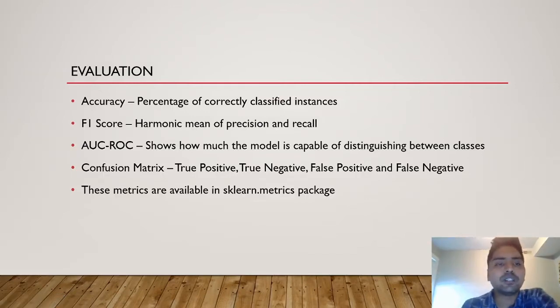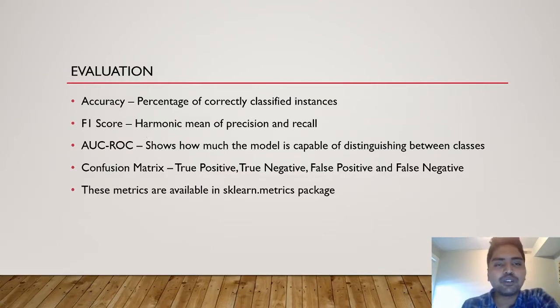And then AUC ROC is nothing but area under the curve and receiver operating characteristics. In some cases, in a data set which has class imbalance, accuracy is not a good score, because most of the time it is going to give you the result of the class which has more records in the training data. In that case, you need to go for AUC ROC. AUC ROC explains how good your model is at distinguishing between different classes. So AUC ROC is a very good metric, specifically for classification problems.